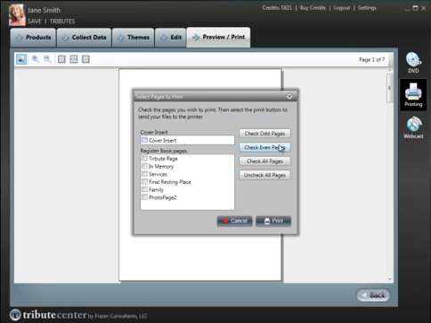Now, let's say you want to click all the odd pages to print the odd pages first, and then you flip the pages over, click on even pages, and then you print on the other side of the pages, and boom, you've got your register book done. Once the pages come through the printer, tear them apart, you insert them into the book, and you've got a completed, personalized register book.